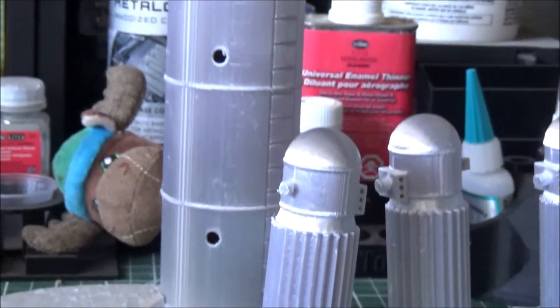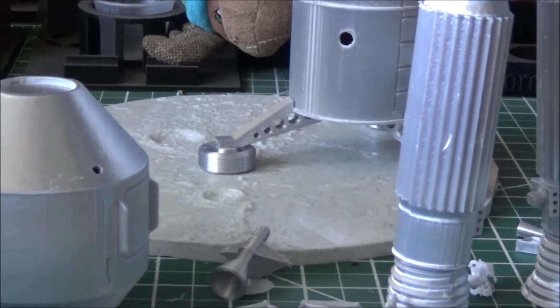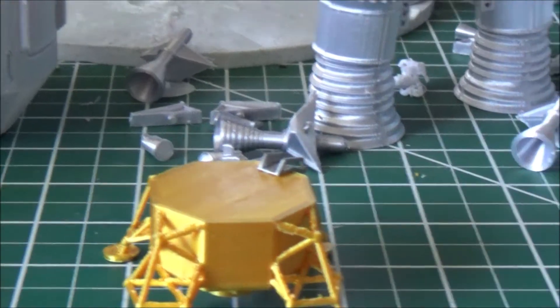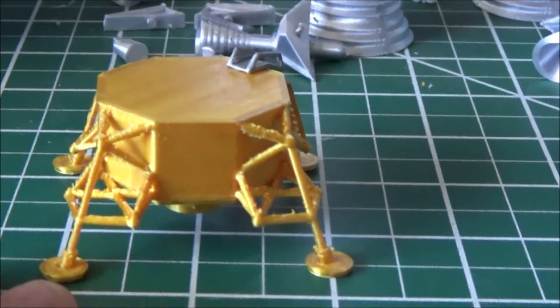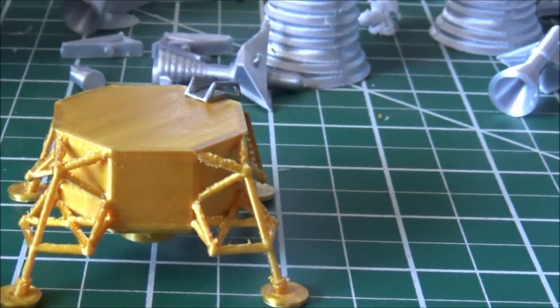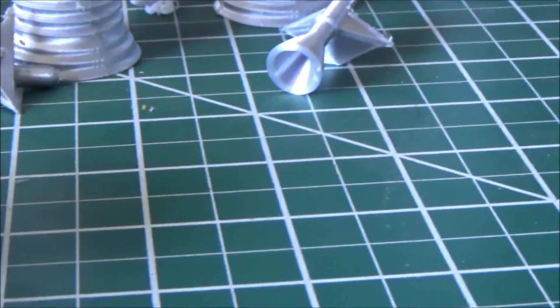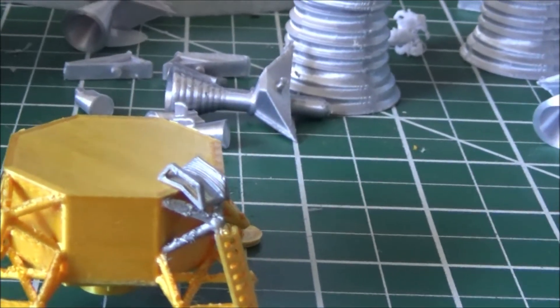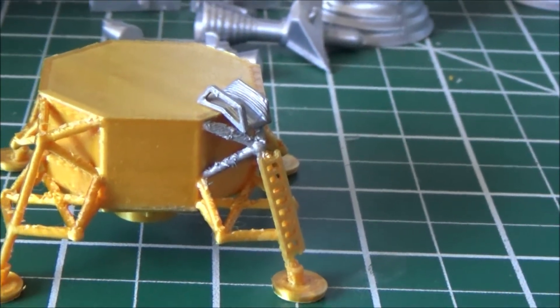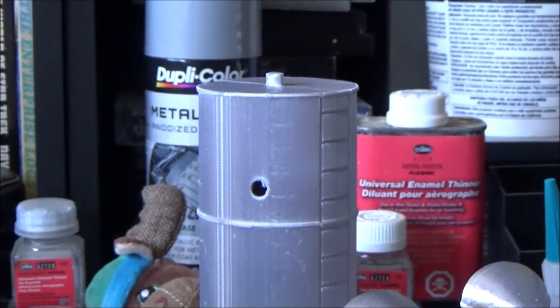Continuing my work on Salvage 1 — working on the Apollo landing area. Printing up gold, kind of mirroring the way it actually looked. The landing struts and whatnot were probably aluminum, they were lightweight. So I'm going to go ahead and paint those up, then continue assembling the Vulture.